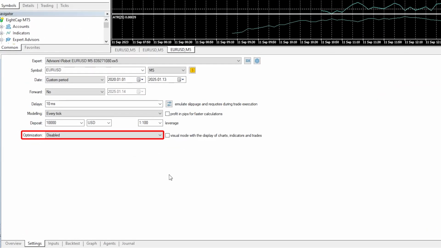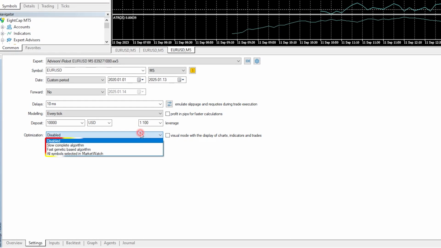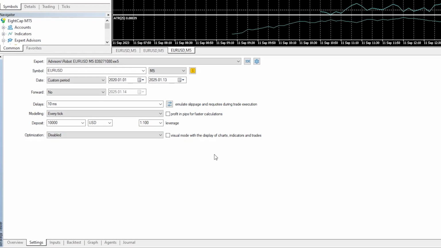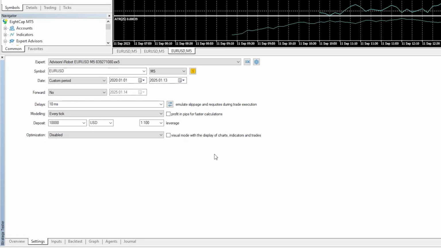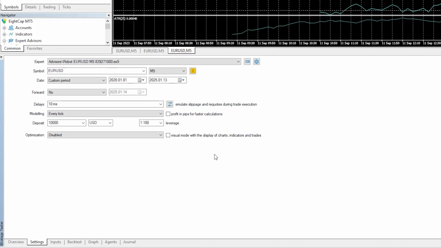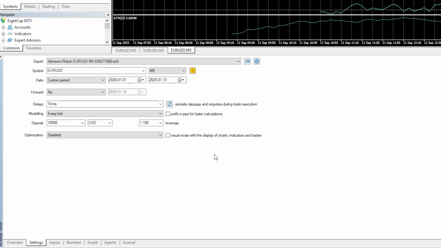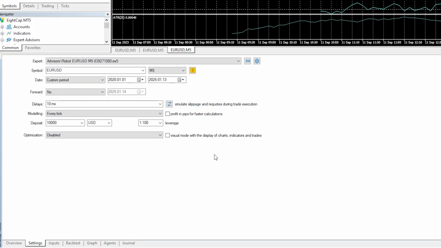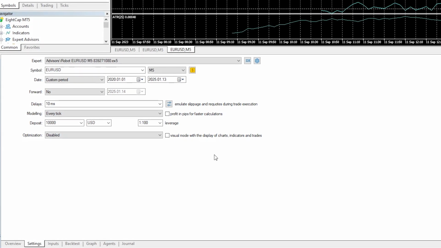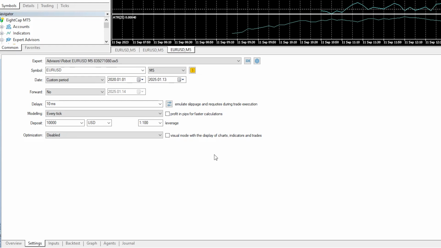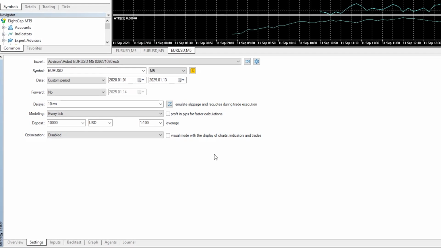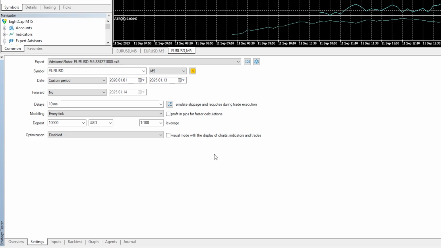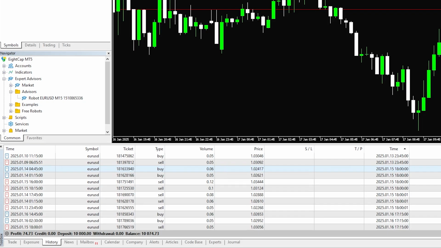This is super, super important. In this option that we have on optimization, there are a number of options that you can do. Now, what a lot of guys that develop EAs or even EA testers will do is they will enable optimization. And what that'll do is it will take that strategy and put it against the historical data and adjust the various parameters that we saw in the inputs to a point where you have this incredibly smooth equity line and a much higher profit. The problem with that is while it looks very good on the backtest, chances are that it will fail in real market conditions.